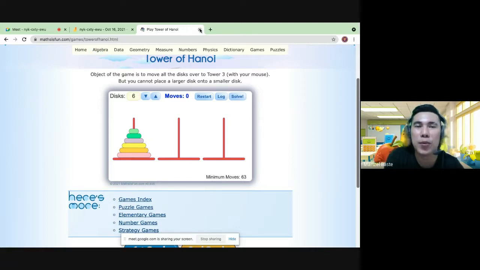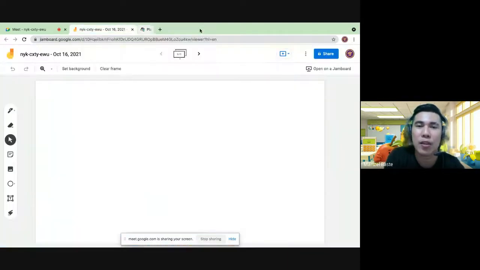If you guys want to play, it is at mathisfun.com. So that's one of the applications of stack. Another one is parsers and checkers, which are in what I made. Anyway, those are just applications. That is not actually our focus. Our focus is that we study the algorithm of stack.